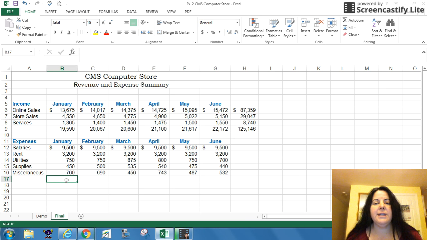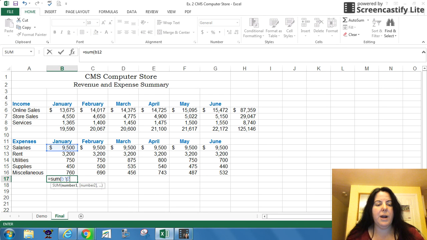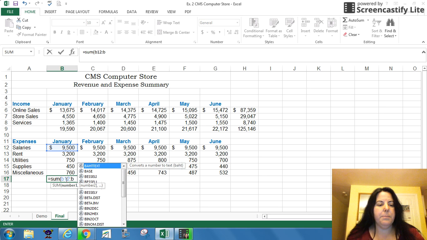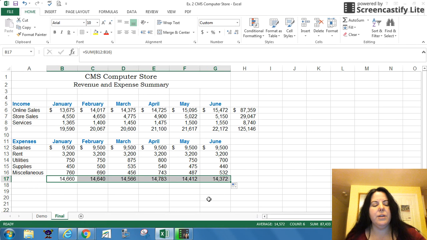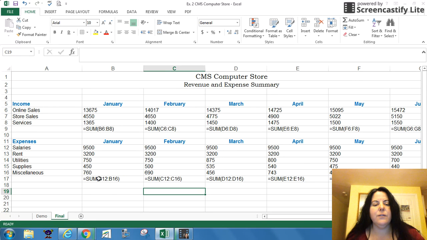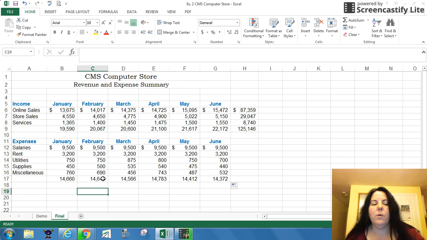Now, another set of numbers needs to be added. So another column of numbers, I don't always have to use the auto sum button. I can actually type in the formula, type equal sum, open parenthesis, my range is B12 colon to B16. You'll see all this stuff happens while I'm typing. And then close parenthesis, and voila, it was applied. I'm just going to go ahead and do the comma style and fill handle it over. If I do the control tilde, I can see that this formula looks the same as this formula with the exception of the range. So either use the auto sum button or type it up.